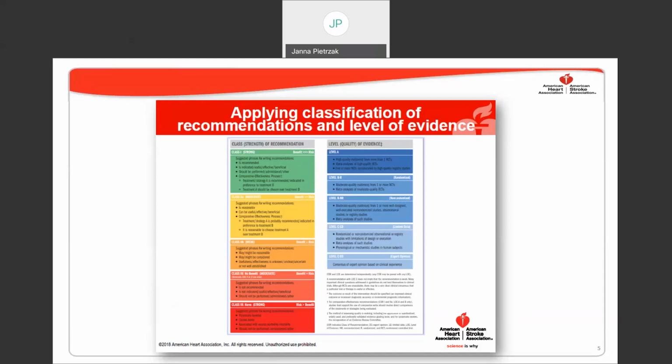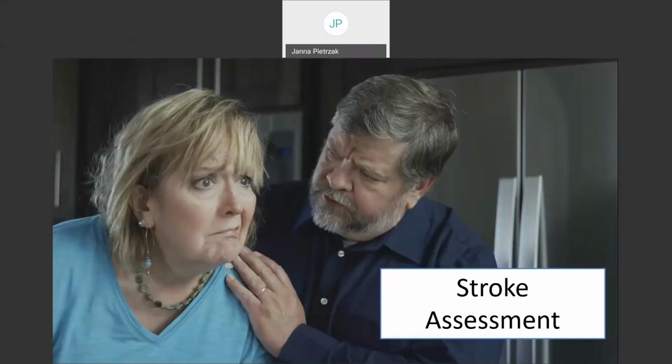And it goes down from class 1 to class 1A, class 2, class 2A, class 2B, class 3. And when we talk about class 3, we're talking about the risk outweighing the benefit, meaning that the recommendation is a harm. And on your right-hand side, we talk about the level of evidence. Level A evidence is the strongest level of evidence based on multiple randomized clinical trials, suggesting that a certain recommendation or treatment plan has been vetted from multiple randomized controlled trials and recommended that we follow that. And similarly, it goes from level A to level B with one randomized controlled trial, which is recognized as B-R, and level B non-randomized trial, level C, and it goes all the way down to level C, which would be basically an expert opinion.